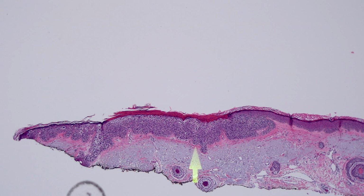Here we go. So the epidermis here, you can see normal over on the right. And then over here we have acanthosis, a thickening of the epidermis. And the epidermis is way more cellular than usual. Look at the normal layer over here. And then over here it's very hyperchromatic because there's a bunch of large nuclei packed closely together. They're hypercellular. And you can also tell the change in the corneal layer. Look at this nice basket weave stratum corneum here. That's kind of nice and lacy.